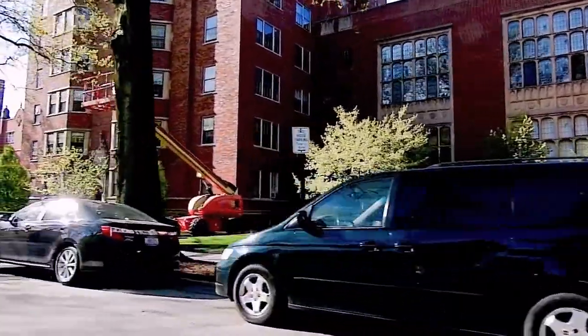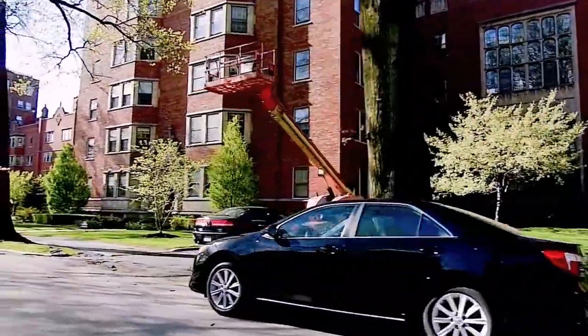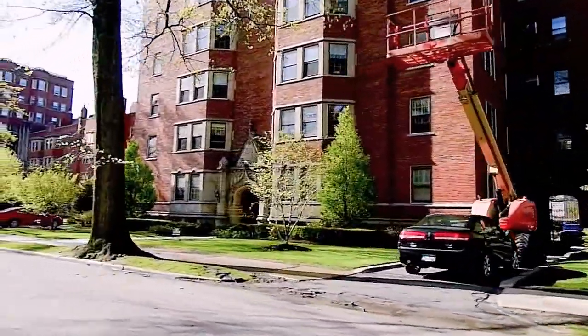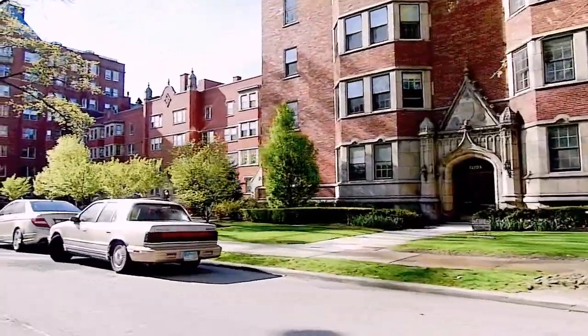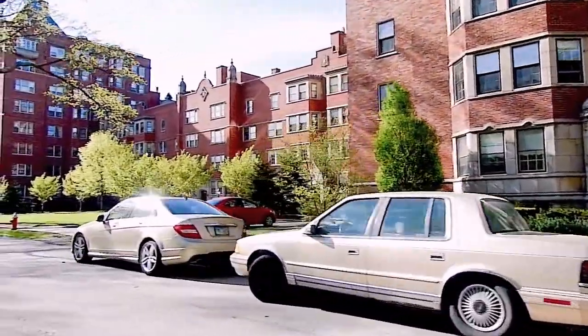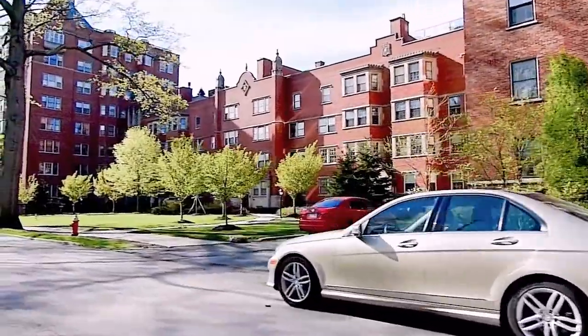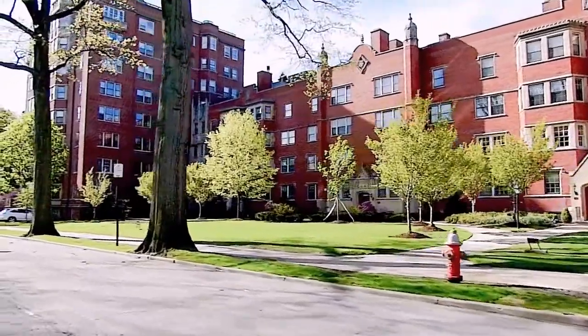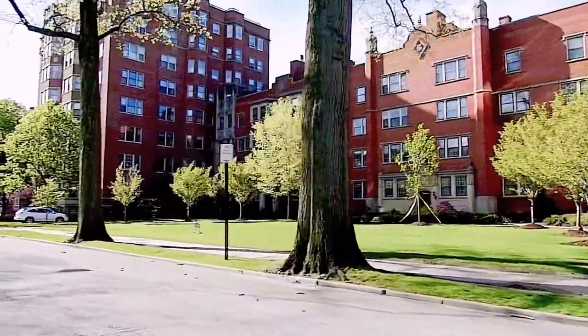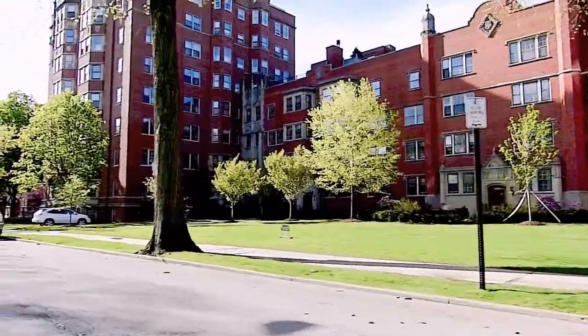The East Tower is eight floors tall, and like most of the other buildings, it has only two suites per floor. As you may have noticed by now, each building features a mix of details from different periods of English architecture. The timber frame Tudor and sculpted details of the Gothic work well with the predominant Georgian style.